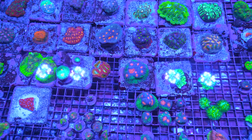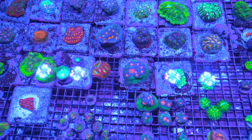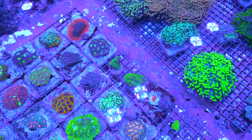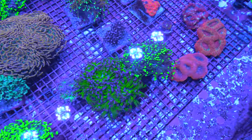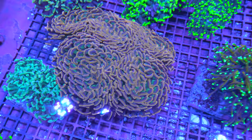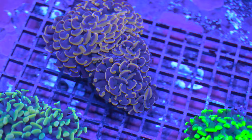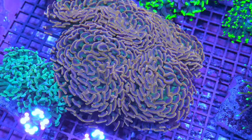The tanks are so clean — I'm so jealous. I have so much more sponge growing in my tanks and it's freaking annoying. I don't see any sponge, unwanted algaes, unwanted sponge, or Aiptasia. I asked Vic — he said once in a while they pop up, but so far so good. We've got a closer look at a nice Dragon Soul — this one's got the subtle beauty, just the lightest little emerald green inside with not the brightest but obvious orange tips. Here's kind of a normal peachy hammer by comparison — the tentacles themselves are brown and the tips are orange. This one's tentacles are green and the tips are orange. Really, really awesome.